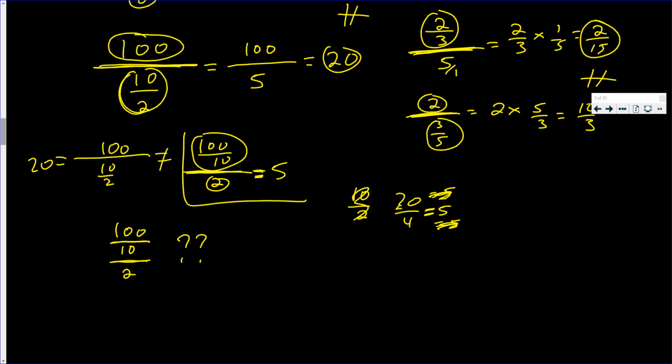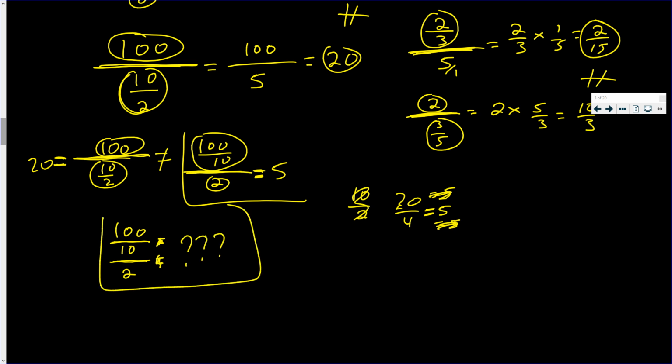Notice here, this was the main division line. So I wrote equal right there. This number divided by that number equals 20. I wouldn't even know where to write the equal sign. Do I write the equal sign there? There's no reason it should be there. It's not the main division line. Same argument down here. I do not know what this is. I wouldn't even put an equal sign. I don't know what it is.